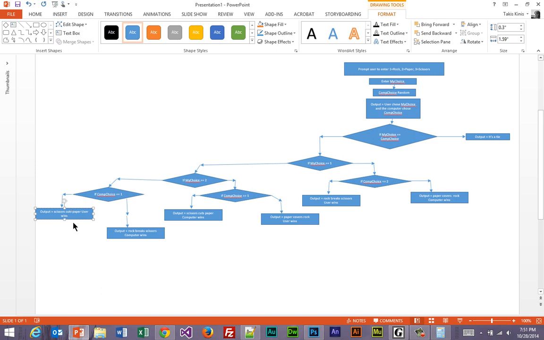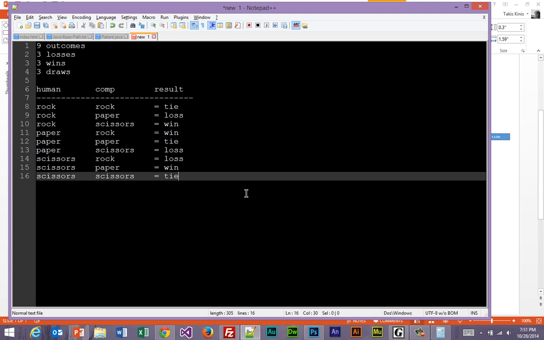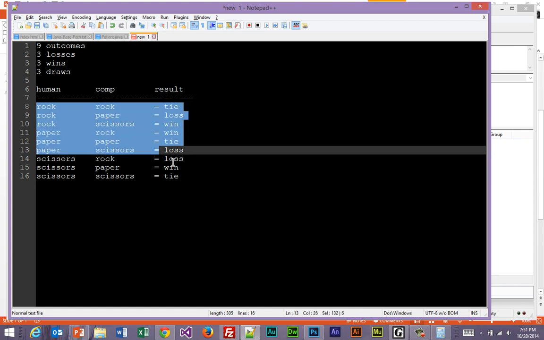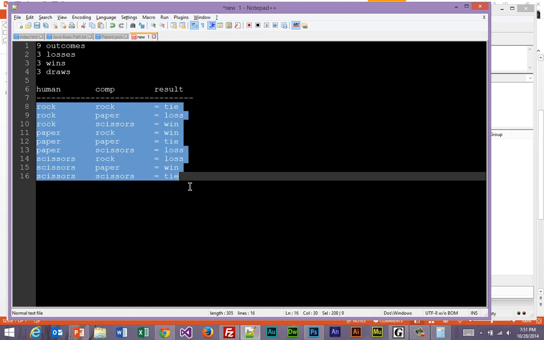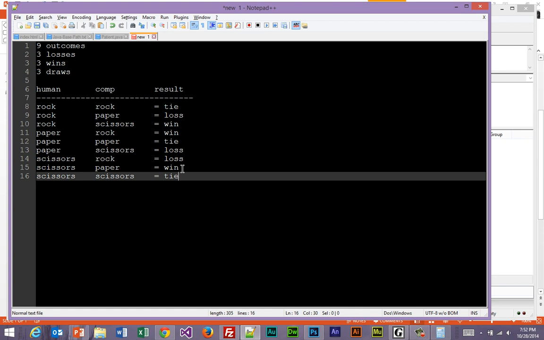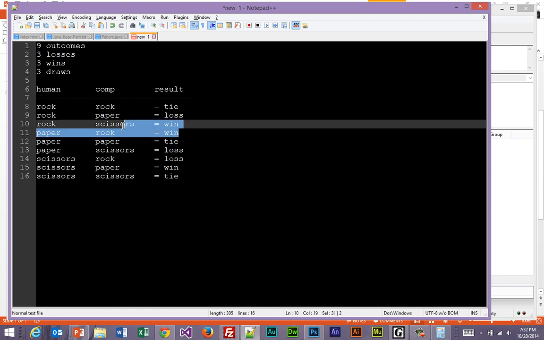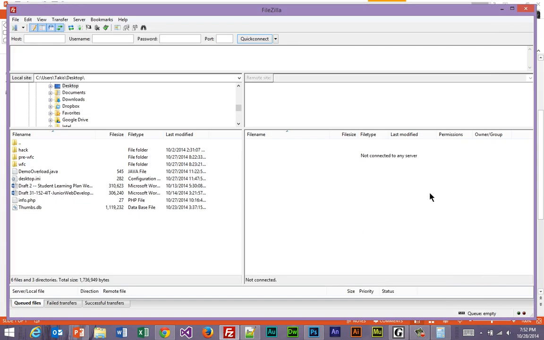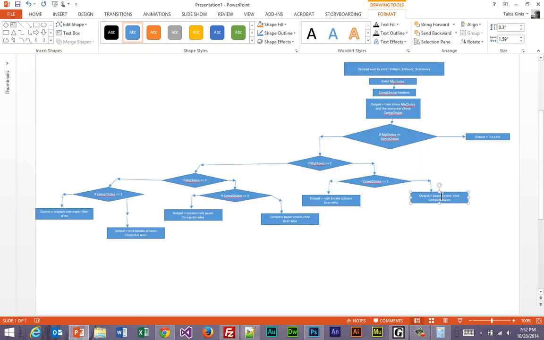Okay. The other possibility is that each one of these output boxes, and I count 7 of them, you could probably take a look at the scenarios created here. I clicked on FileZilla by mistake, so I apologize. Remember we looked at this and we said there's 9 possible outcomes, but 3 of them are ties. So if you omit the 3 ties, it's actually 6 possible outcomes. And the ties are all equivalent, so really it's 7 possible outcomes. So 1, 2, 3, 4, 5, 6, 7.